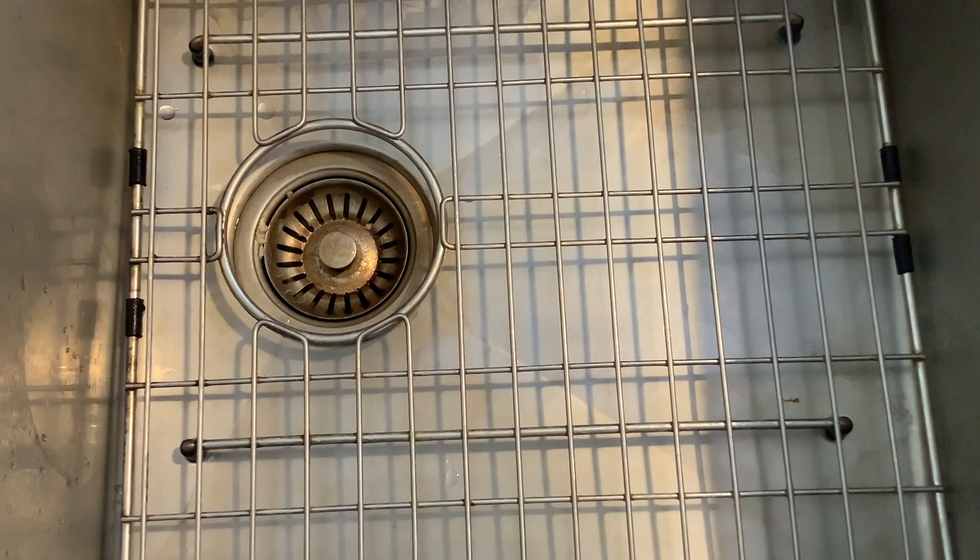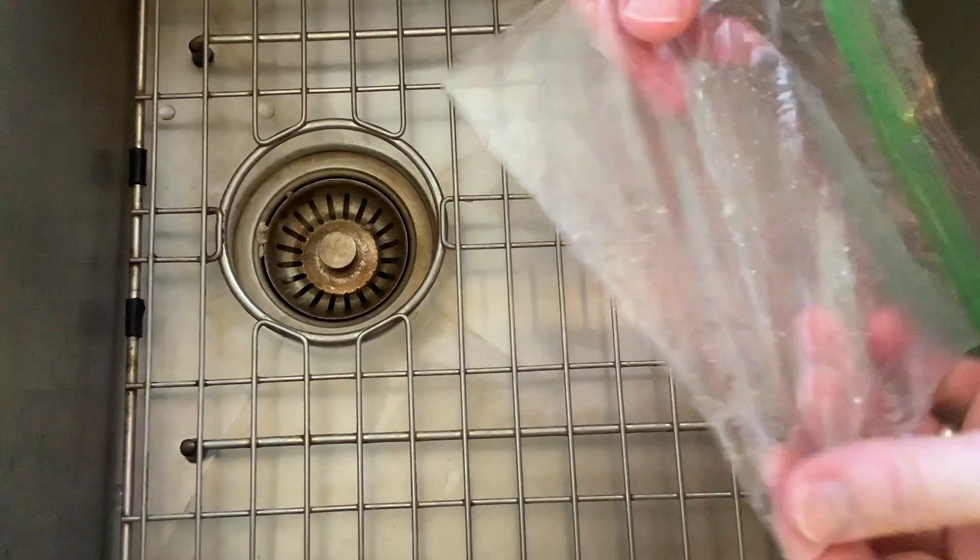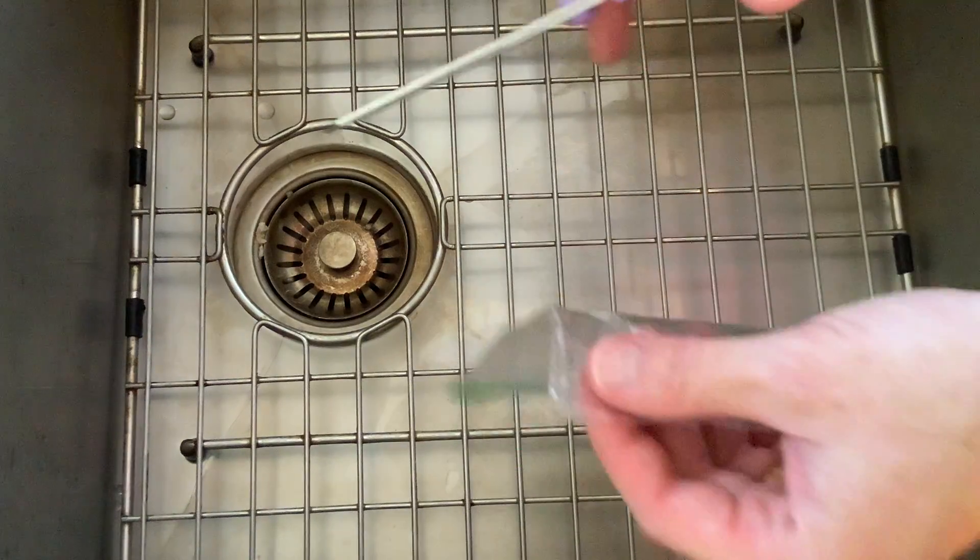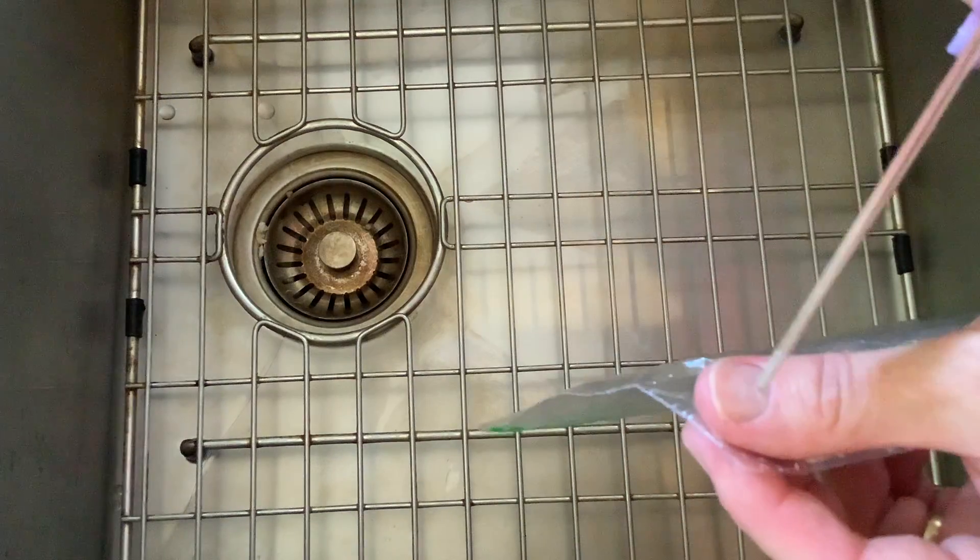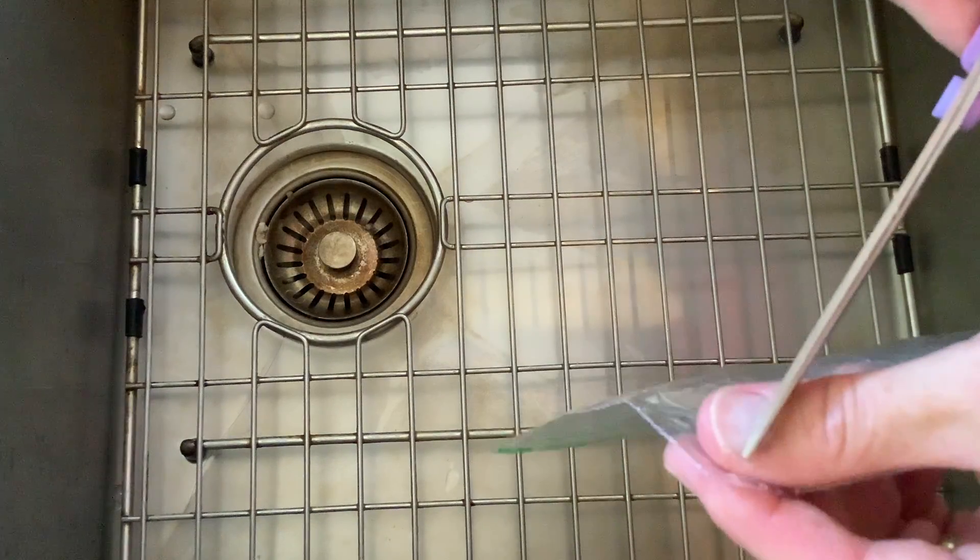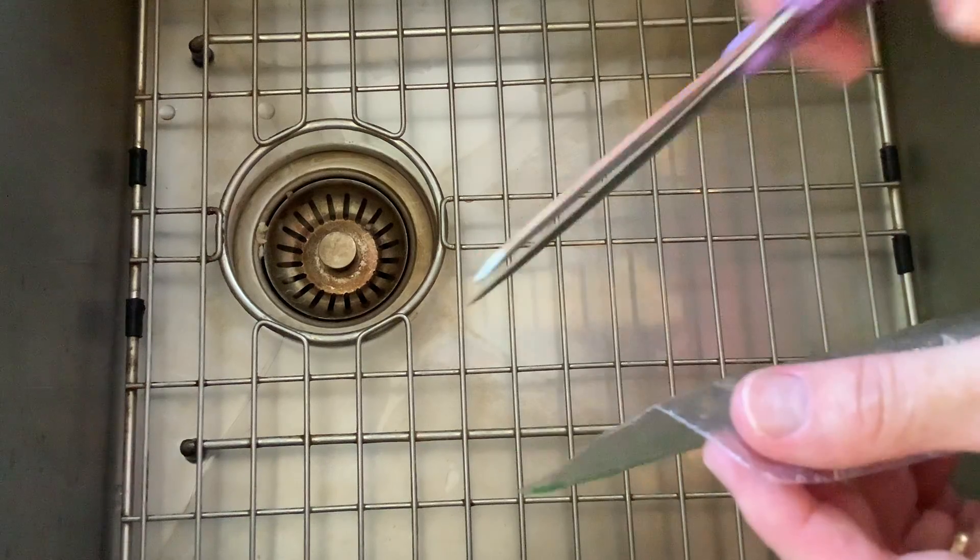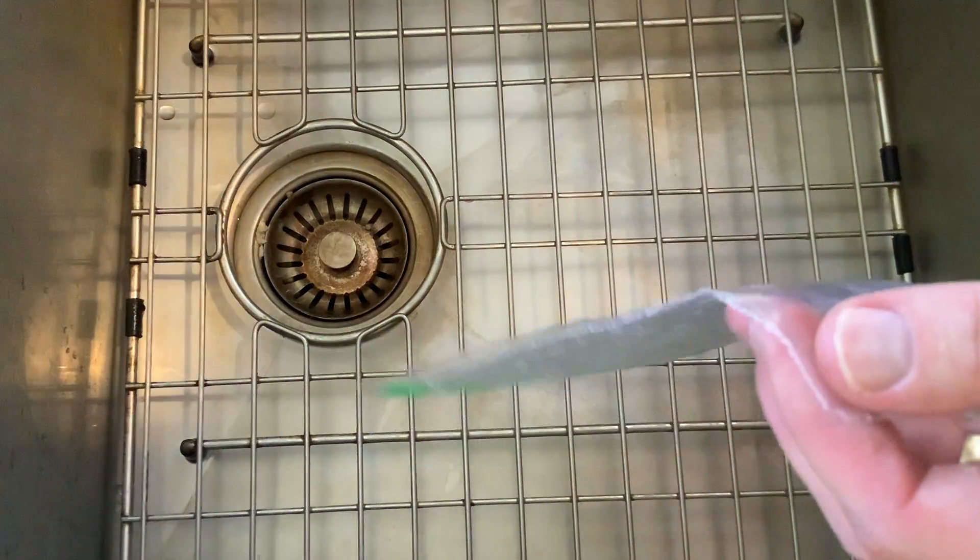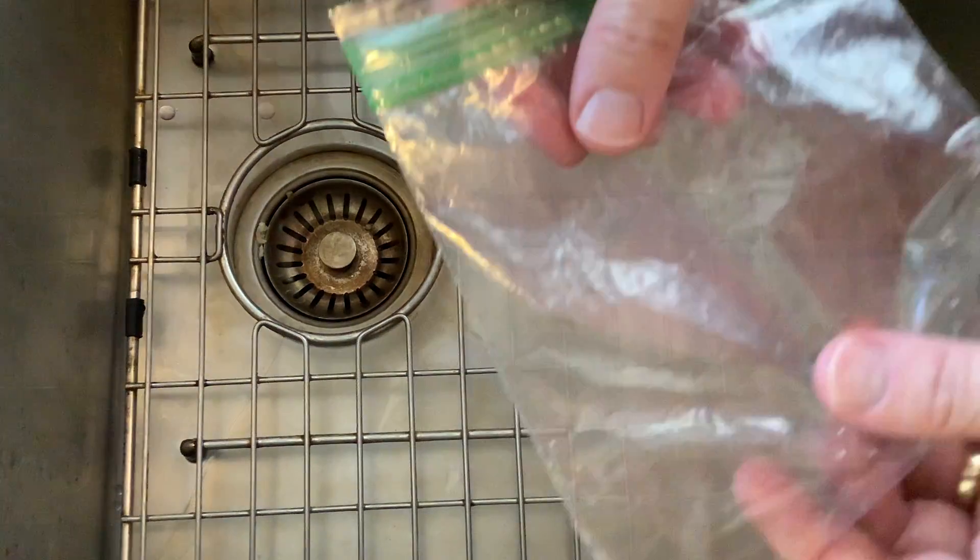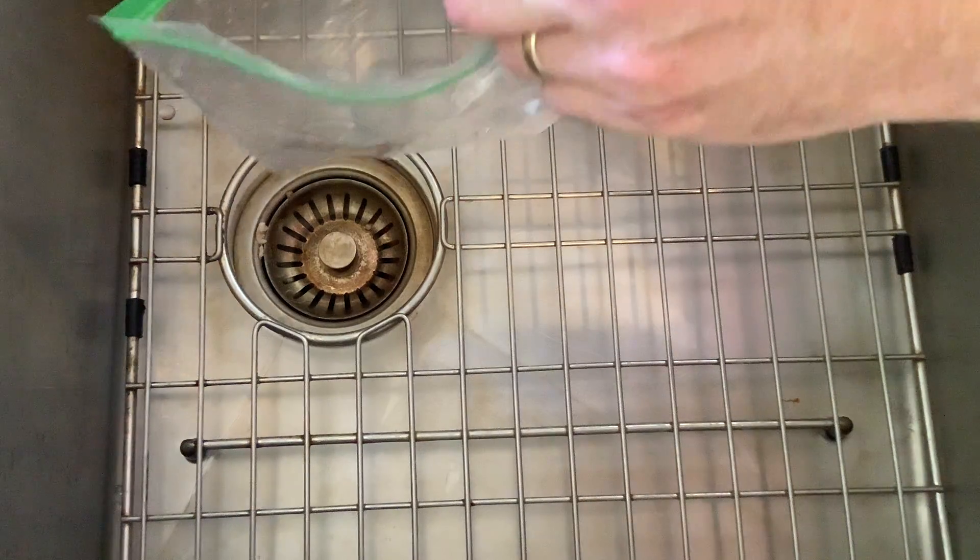So here's what you're going to do. You're going to get a Ziploc bag or again, your trash bag or whatever other bag you find. And if it's a Ziploc, we want to cut off a very, very small part of the corner. You want to make an incredibly very small hole, right? Because again, even your largest artery, your aorta, really, I mean your aorta is actually pretty big. But we're going to make a tiny little hole right there. And if it's a trash bag or anything like that, just poke a hole in it and then fill it up with water in your sink.